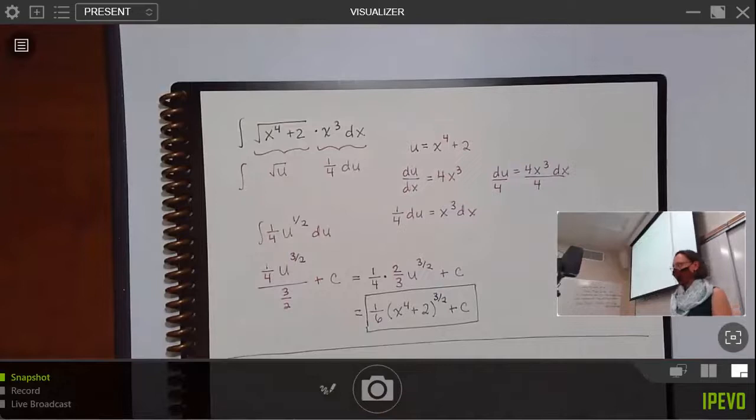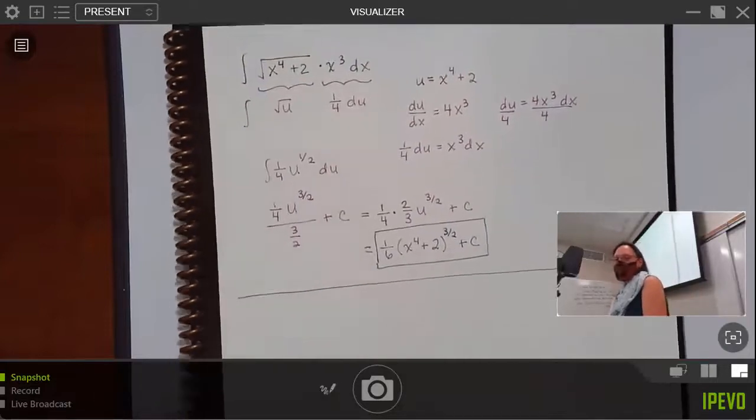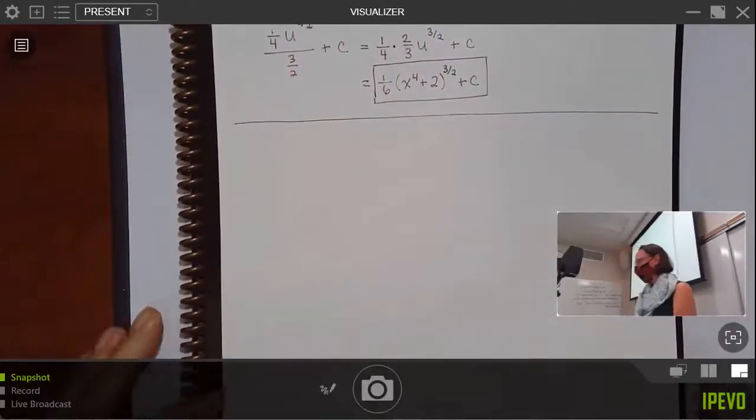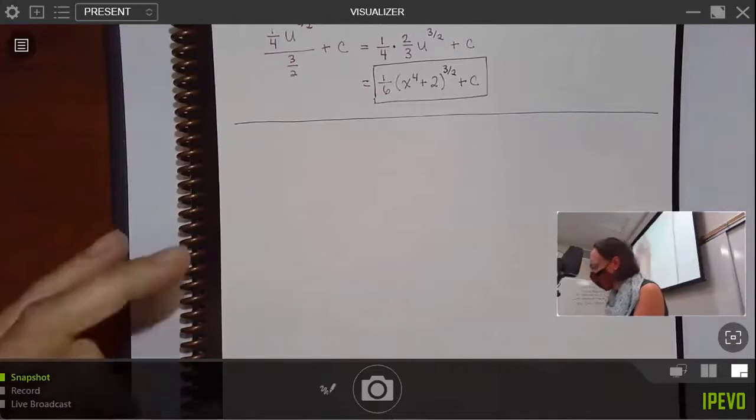Questions about this one before I, yeah. Does U-substitution only work when there's squares, like the 2 halves? Or can it always? That's a really good question. U-substitution works whenever one piece of it is equal to the derivative of the other piece. But let's do a slightly messy one, just because we can. Because sometimes it's less obvious to see that one part of it is the derivative of the other part.